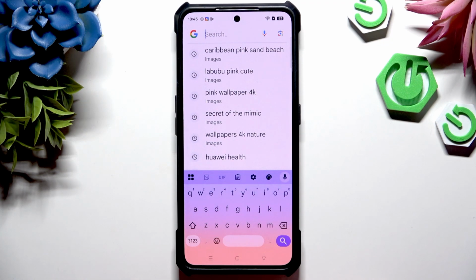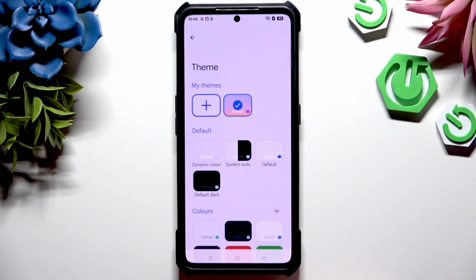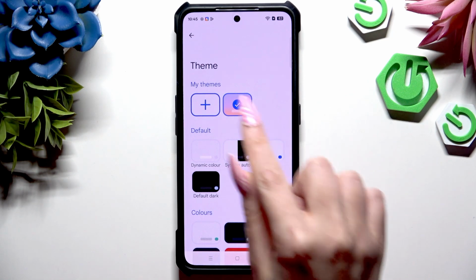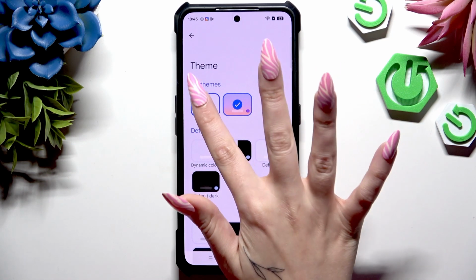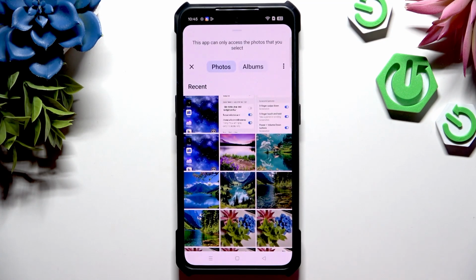If you want to, you can also tap on this icon of a color palette next to the gear one and go into themes section right away. Now to customize it, tap on this plus under my themes. Click on the photo you wish to apply as your new keyboard's background.